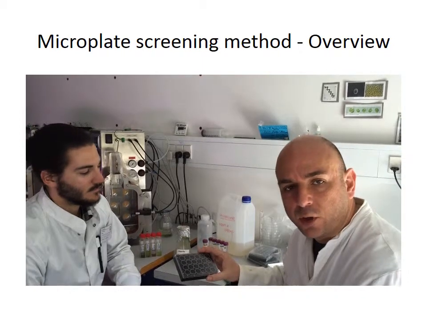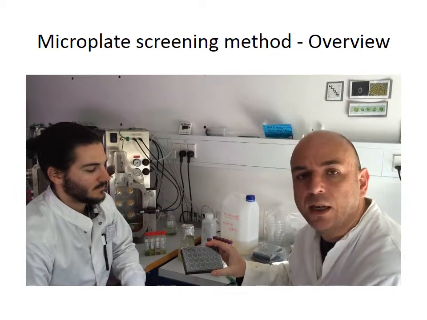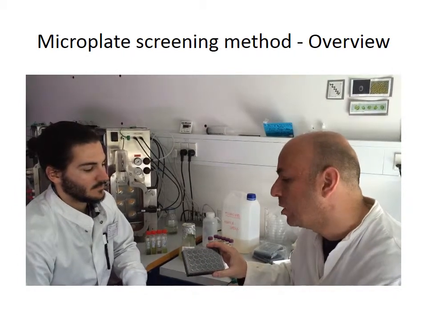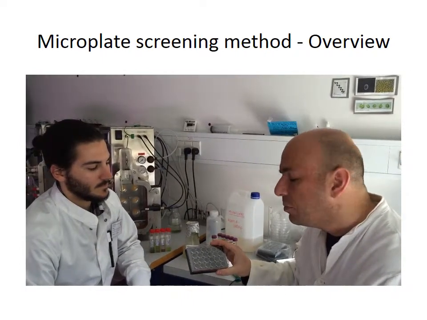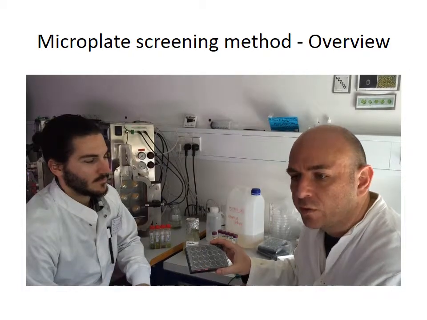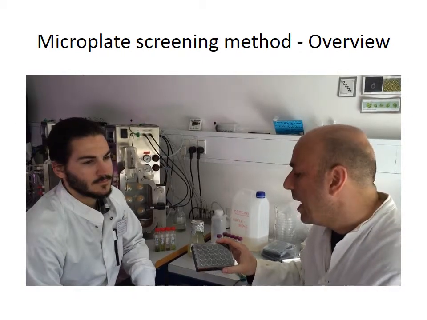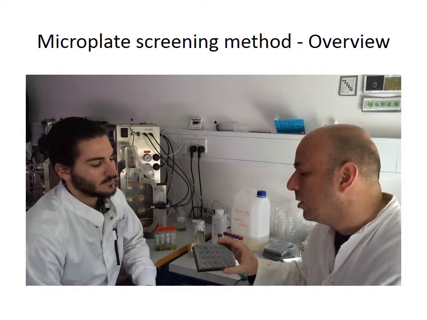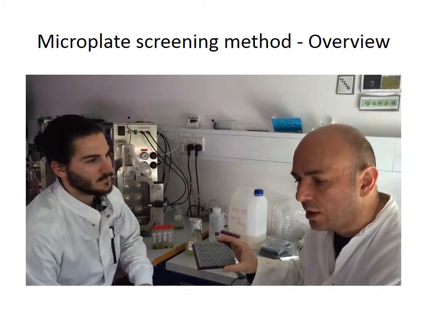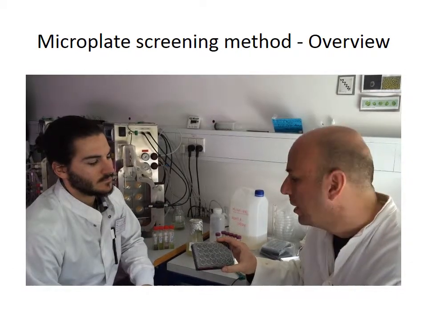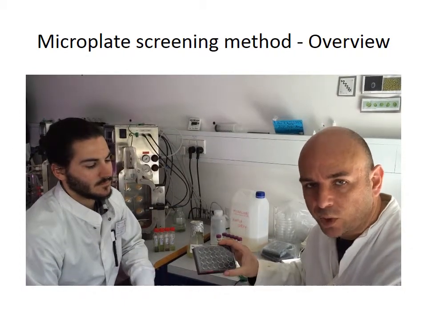The advantage of using microplates is that we have, in this case, 24 wells. Each well has a volume of 2 mL. We have actually other microplates that contain 96 wells and others with only 6. These microplates with 2 mL for a total of 24 are a good compromise between the number of conditions that can be tested and the volume. The good advantage this gives is that, using a number of other equipment we are going to show later, we have the possibility to compare at the same time the growth happening in the different wells.